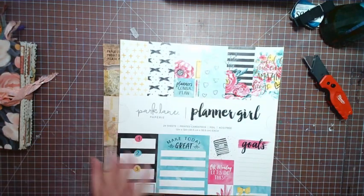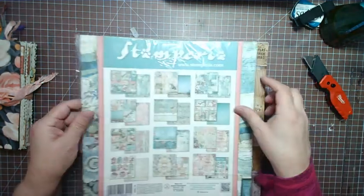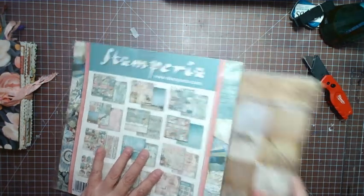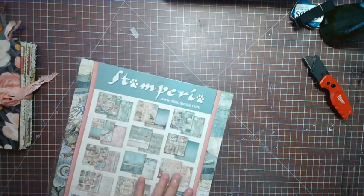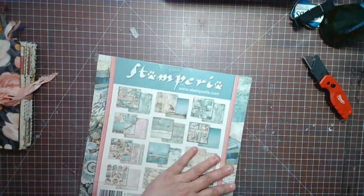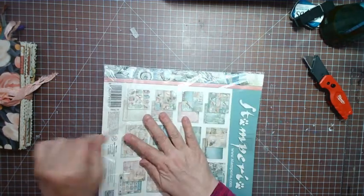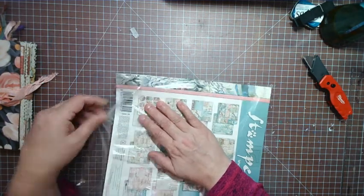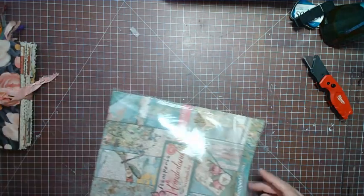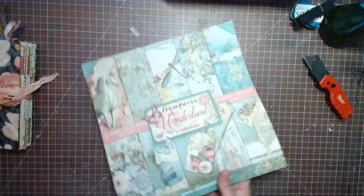Oh, since we're here, I'm gonna show you. I'm gonna actually open this one right here on screen. If you haven't seen this one yet, I don't know when this came out. It probably is an older pad or collection, but I love it. It's one of my favorites. Okay, so it's called Wonderland.